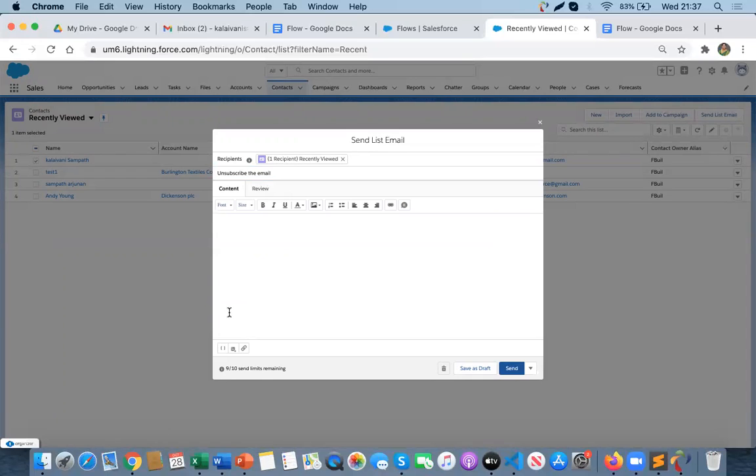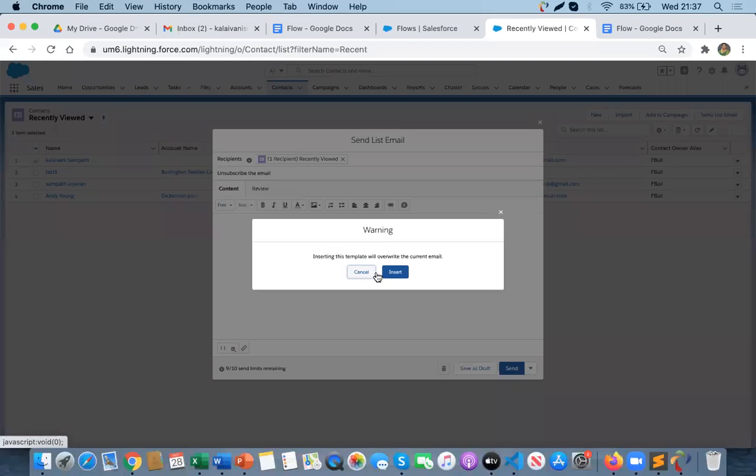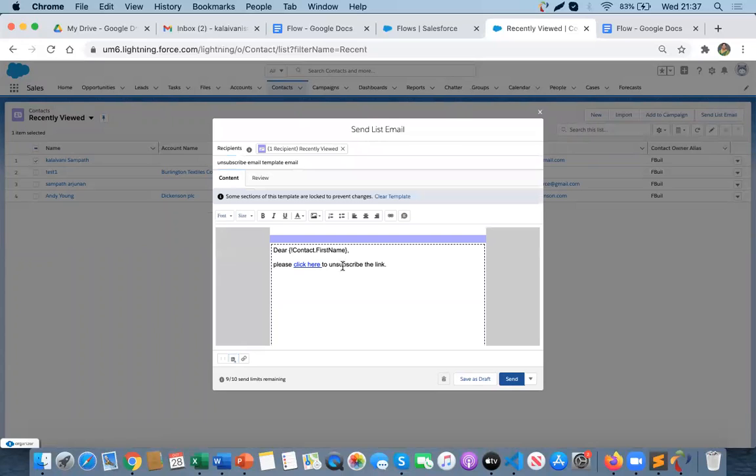I have already created one email template. Select the email template, Unsubscribe the email template, and click insert. I will show you how I created it later. Just click send.